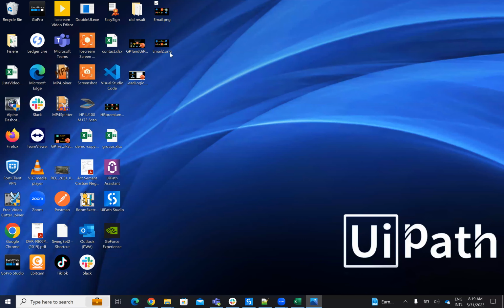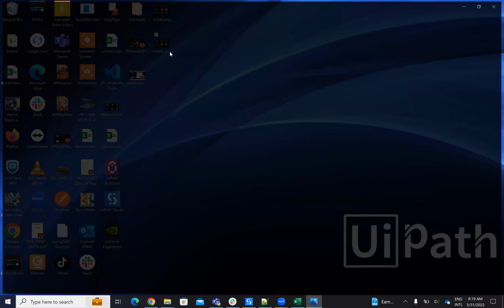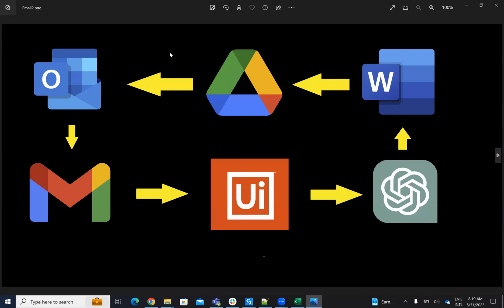I will do another schema today, which will involve a lot of UiPath stuff, not external stuff. So we'll send an email from Outlook to Gmail. Then we'll have a trigger for Gmail inside of UiPath. Then UiPath will use ChatGPT to modify the Word document. After that, UiPath will upload the PDF file to the G Drive, and from G Drive we'll share it with the initial customer. So we remove the scripts with the apps and so on. So we'll do everything in UiPath.